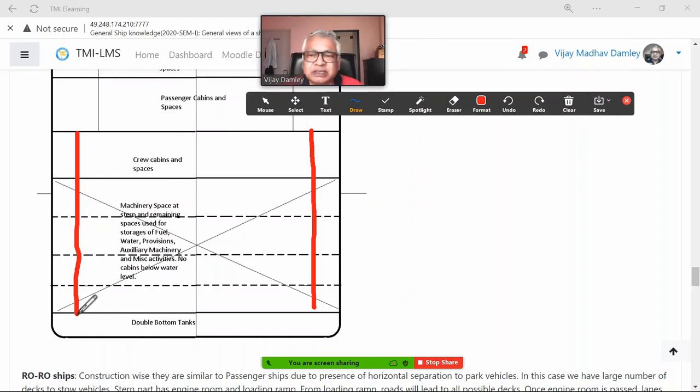If in case somebody gives this as a question, I don't think this is the right question to give anyway. But you got an idea, no? Nobody lives underwater. Never. Cabins are never ever underwater, because in case of accident, somebody will die there. They are all above water.